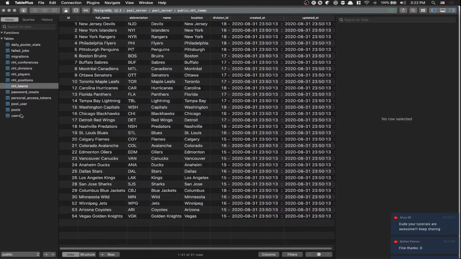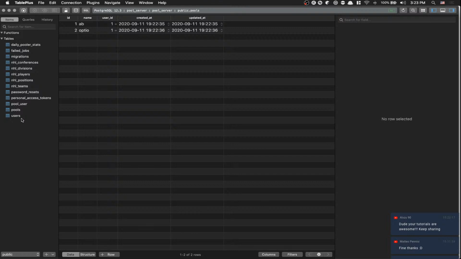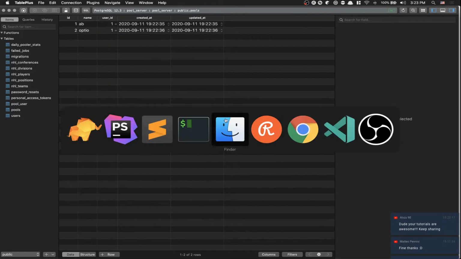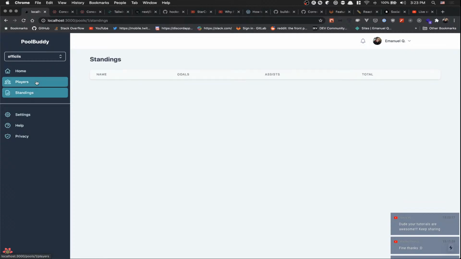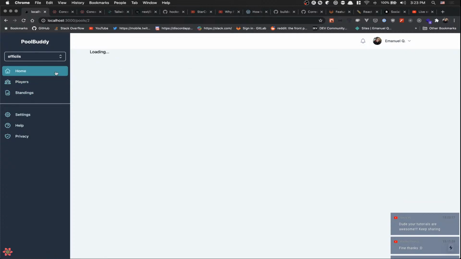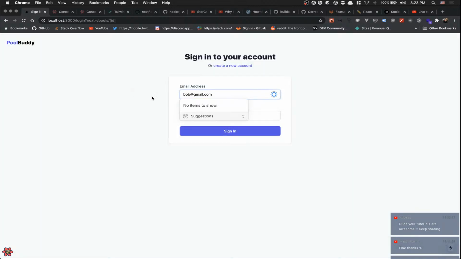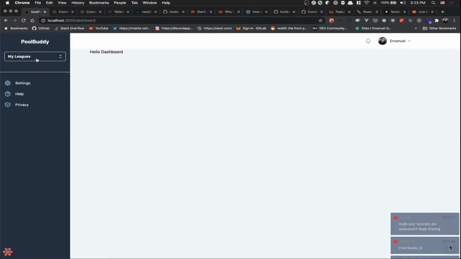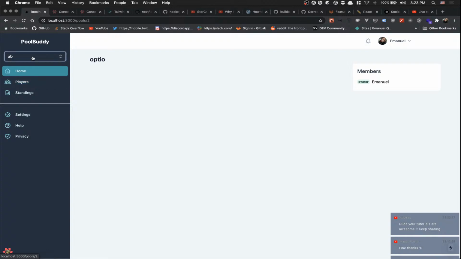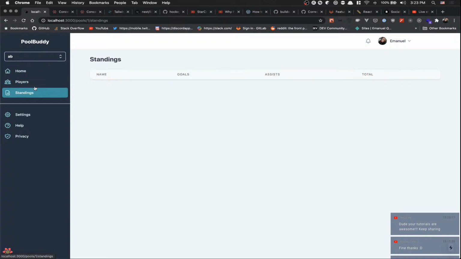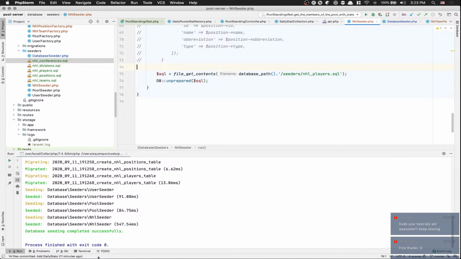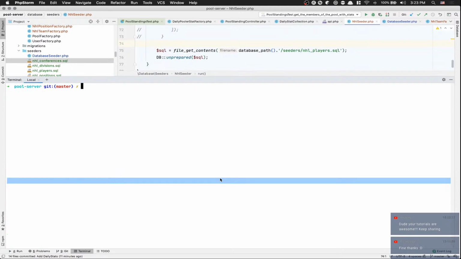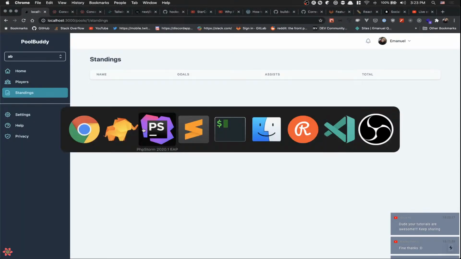Perfect. And now my seeder created the user. It's perfect. And now I'm getting signed out. Perfect, because my pool was not there anymore. Now the only thing I want to do is to create some daily pooler stats. Because right now I have nothing. If you see here, I have nothing right now, so I'm gonna just add some.